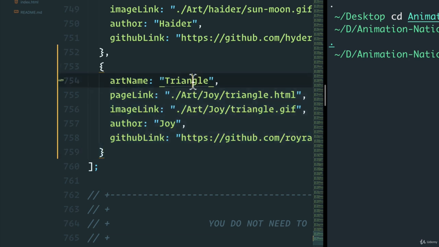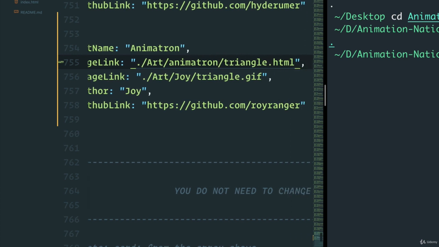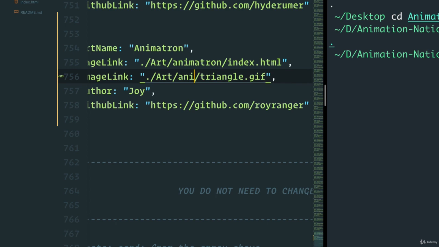So the art name is going to be called Animatron. Page link is going to be the name of our folder, so Animatron/index.html. And then the GIF name, which they suggested that we include a GIF.